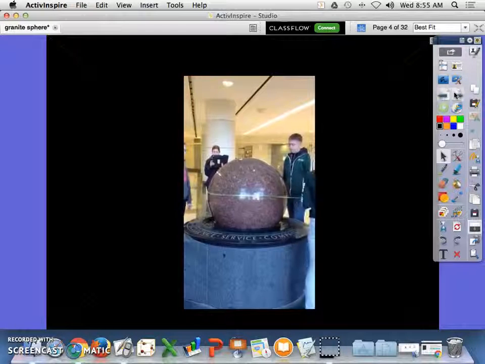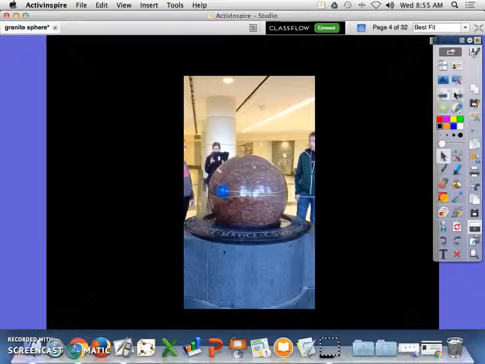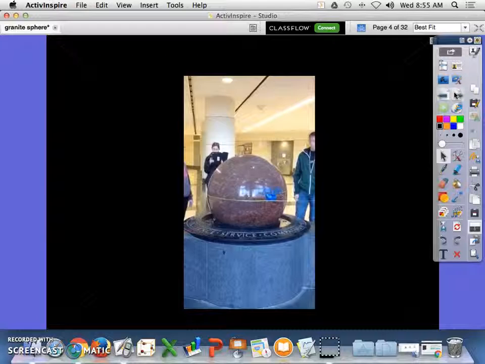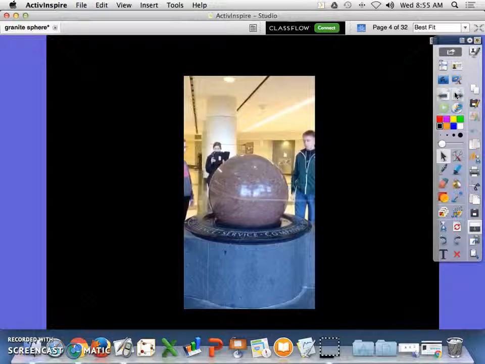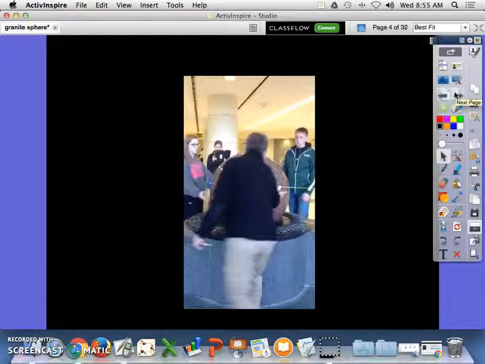From rest, pull it with a ribbon at the circumference, and it slowly accelerates, and we let it do one full rotation. I've got that marked with a little piece of paper there. And there we go. That's the end of that. So that's your data collection. That's what it looks like if you were here doing it with a team of students.